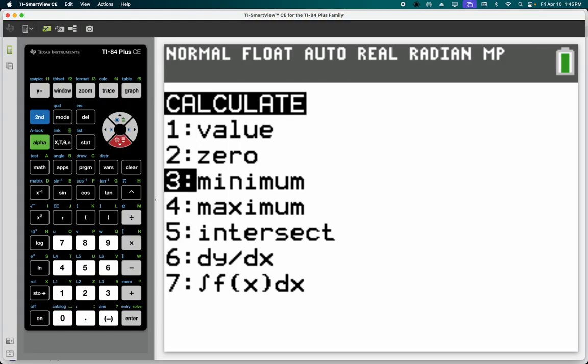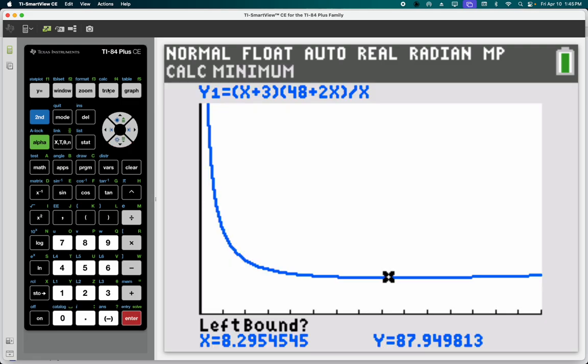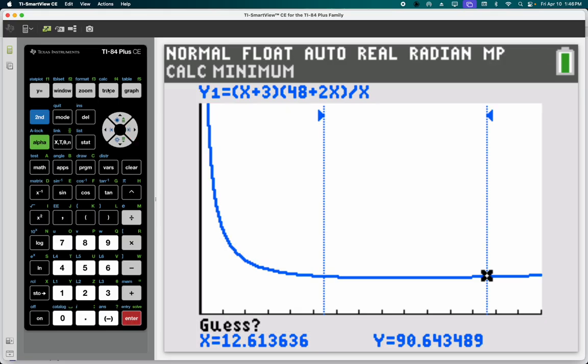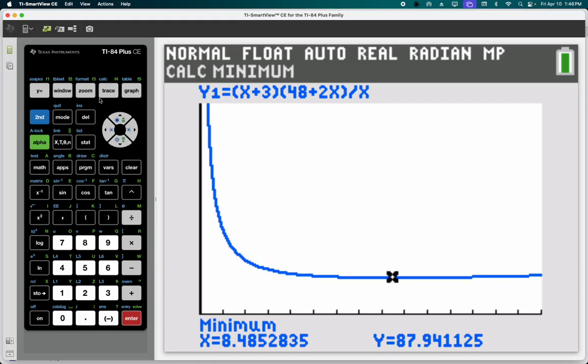I'm trying to find the minimum, and then you give it left and right bound, and as long as I'm left and right of my final area, it will tell me where the minimum is. So I want to make sure that my values are going up here, which they are. That doesn't matter what the guess is. And then I press enter again, and then it gives me these values.